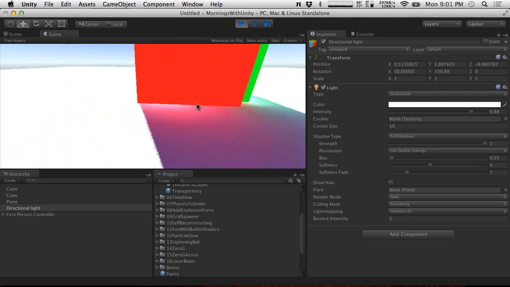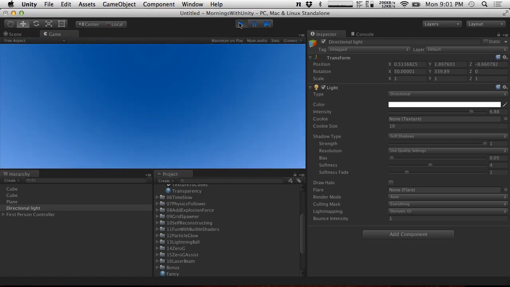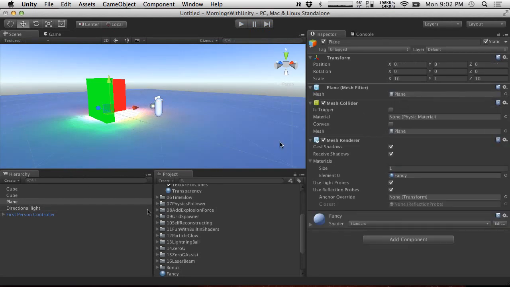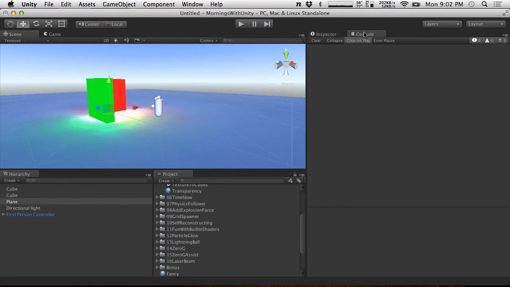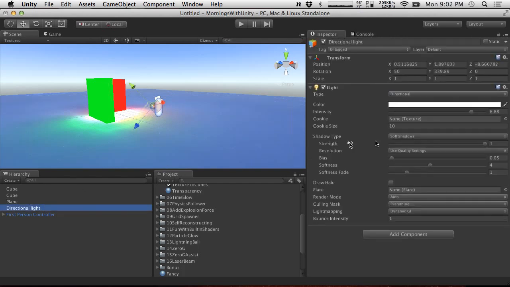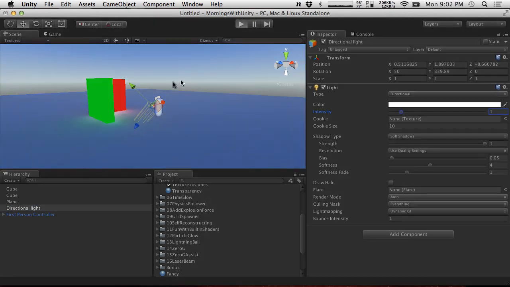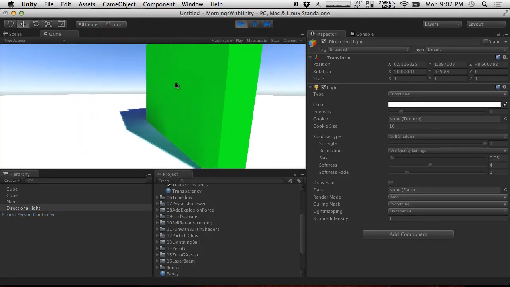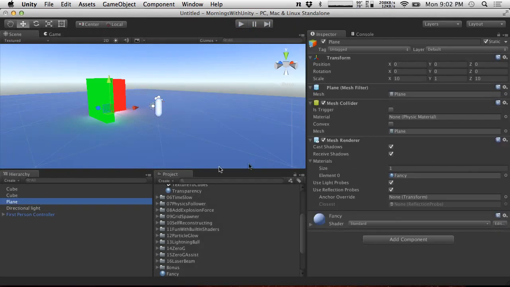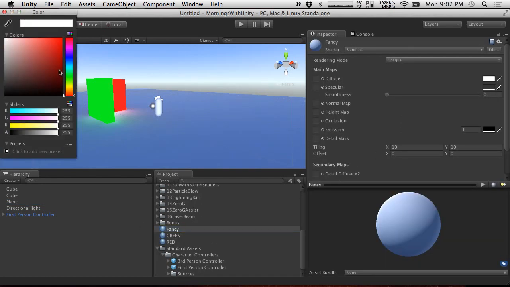I think it's just looking really intense. Yeah, we're doing way too much white right now. Here, let's make it a gray or something. Let's just make it less crazy. And I pumped up the direction to a ridiculous amount. Yeah, I think that's probably it. Certainly seeing less bounce, but yeah, let's make the plane less crazy. So our fancy shader we're going to make a little bit gray. It's going to be fancy and gray.